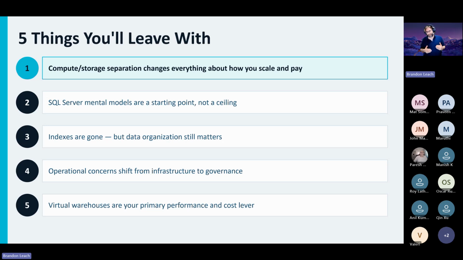But with that, we also have to understand that because this is a cloud-based platform, it's easy to burn a lot of money. So we actually end up in cost governance as DBAs. I know that sounds strange, but chargeback models actually become kind of a thing for us. And you'll understand this more in depth as we go through. So in order to control performance and cost, that's where the warehouses come in.